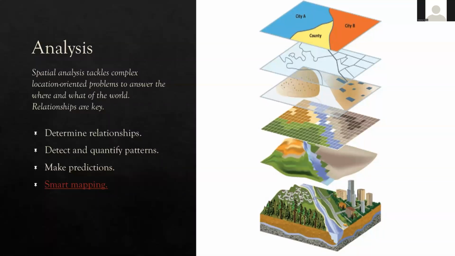Analysis. Once you get past the data and get it in your map, you want to analyze that data. Spatial analysis allows you to put layers upon layers into your map, and you can perform analysis on that data through our tools. Spatial analysis lets you estimate and predict, interpret and understand. After you put your data in the map, don't just show that data. Let's perform some type of analysis on it. It helps you establish key relationships, make predictions and do smart mapping.